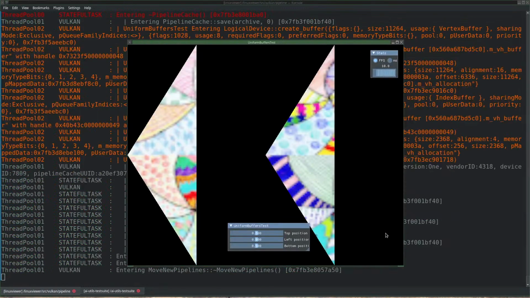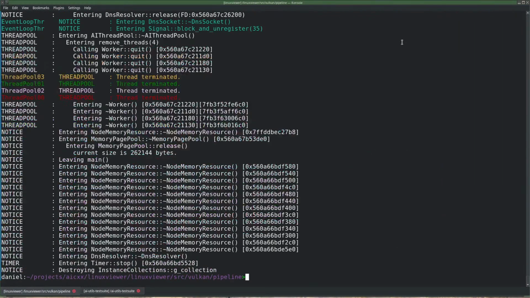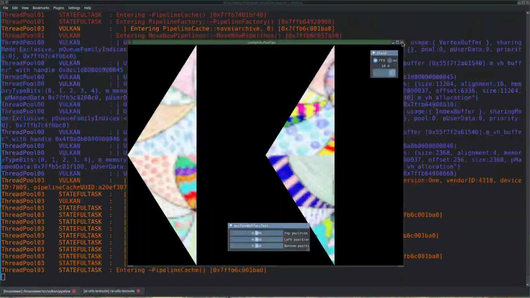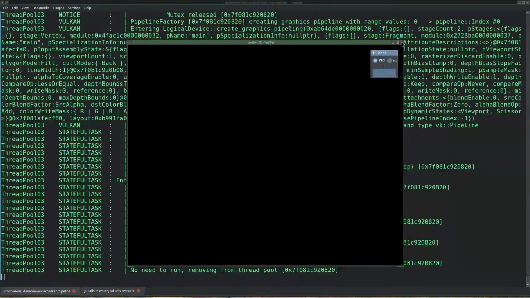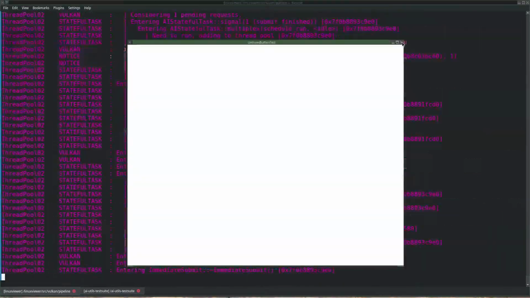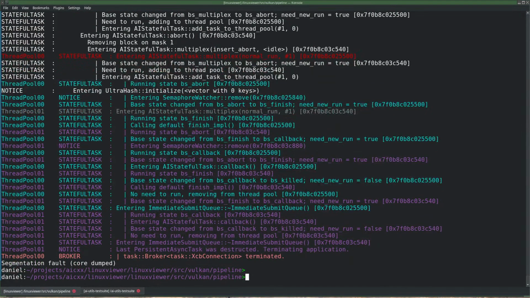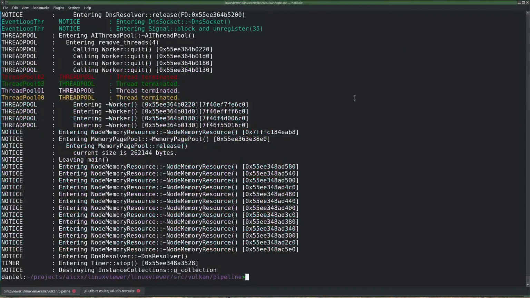Anyway, this just works, right? 2 triangles every time. I don't think it fails.